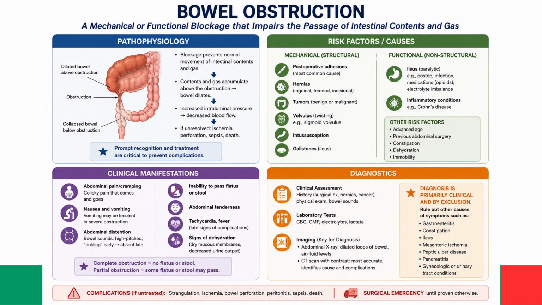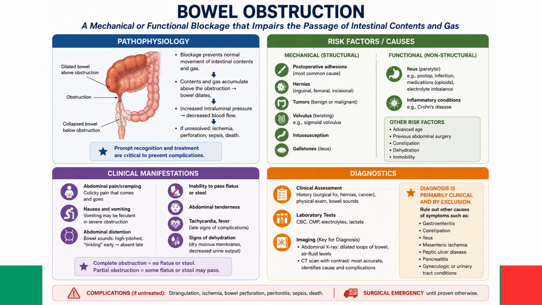So why does the patient become dehydrated? This is another important piece of the pathophysiology. So large amounts of fluid can become trapped within the bowel, and the patient may also be vomiting and unable to tolerate oral intake. That means fluid is being lost from the effective circulating volume. So the patient may develop dry mucous membranes, tachycardia, decreased urine output, hypotension, and electrolyte abnormalities. So even though the patient's abdomen may be full of fluid and distended, they can actually be intravascularly volume depleted. So that's an important concept.